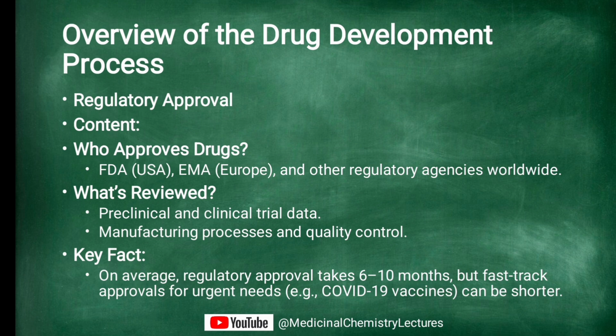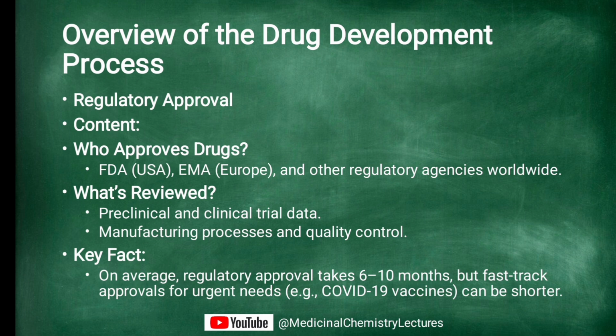Regulatory approval, the gatekeepers of medicine. Who approves drugs? It's all in the hands of regulatory giants like the FDA in the USA and the EMA in Europe, along with agencies worldwide. What do they review? From preclinical and clinical trial data to manufacturing processes and quality control, no detail is too small.